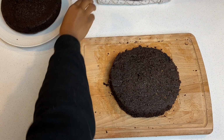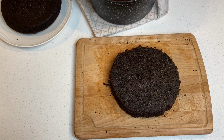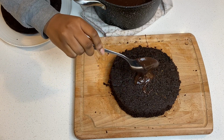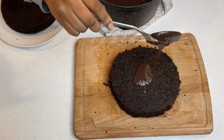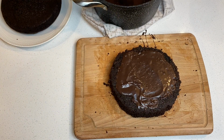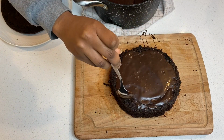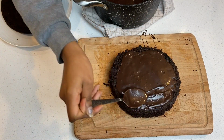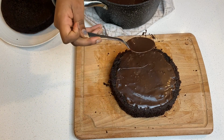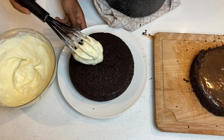Okay, so the cakes have finally cooled down and they're looking amazing. And we're just going to take that chocolate condensed mixture, which is actually a chocolate fudge at this stage, and layer it onto the cakes. So the direction that we took here with trying to put the cakes together was whatever the kids wanted us to do. And I kept asking them, so what you guys want to do next? And this is all their creative direction. And I think it came out pretty amazing.